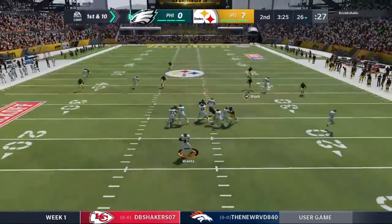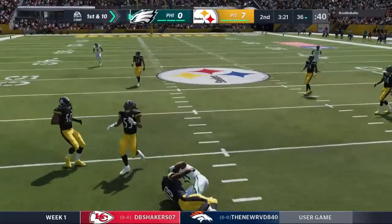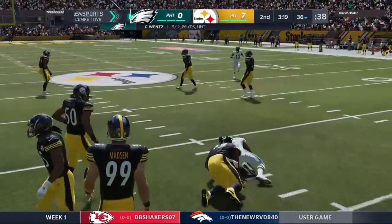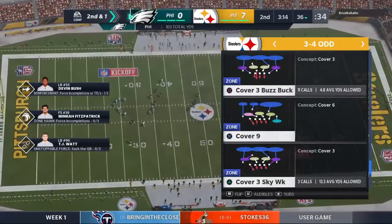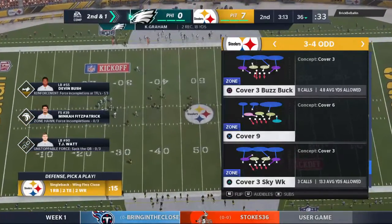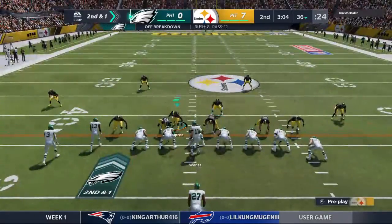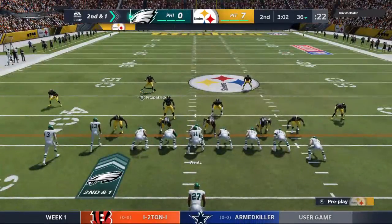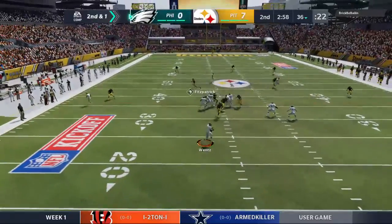So after the INT, here's Wentz. Steps away, and Graham's got it over the middle. Give him 9 on the play, and it'll be second and about a yard to go for the first. Just about every quarterback is trained to really look downfield first before you come back and make a nice, safe throw. And in this case, that's exactly what he did. Found his running back, let him create some space, and it turned out to be a nice play for the offense.